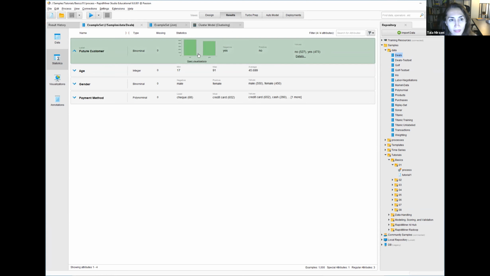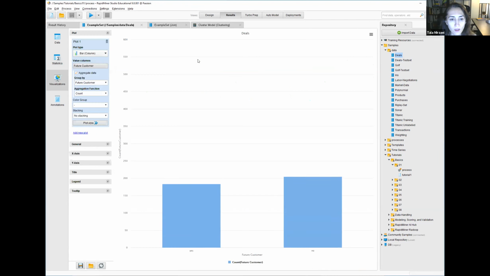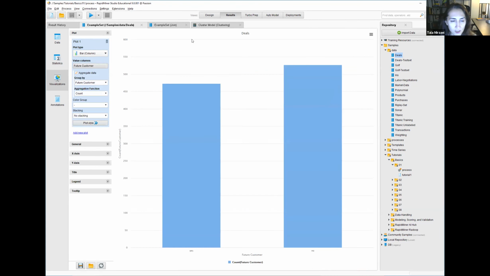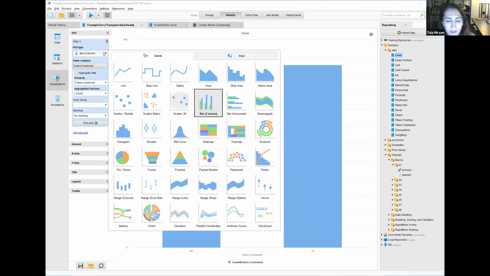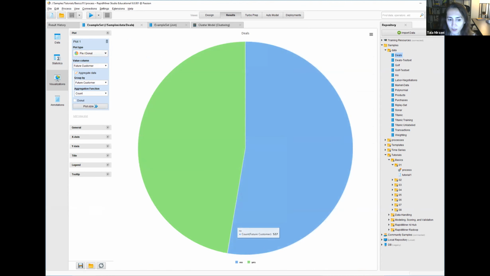I can click on that and open the visualization, go into the visualization tab, see it bigger, and then make changes to it. If you don't want to see it as a bar chart, you can click on it and decide, let's say I want to see it as a pie chart. Then it generates a pie chart for you, where the portion of no's is denoted by the blue color, and the other portion is the yeses.